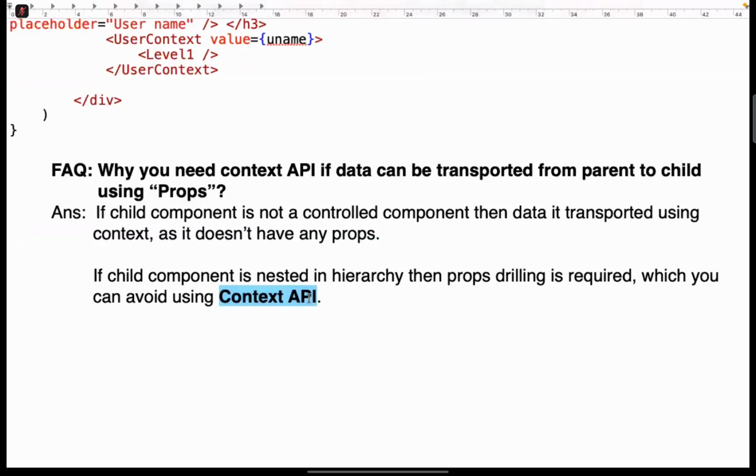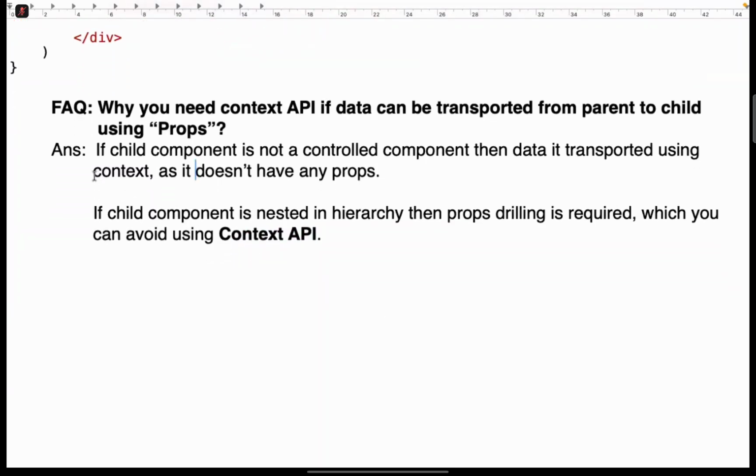That's the answer. So that is transporting data from parent to child.